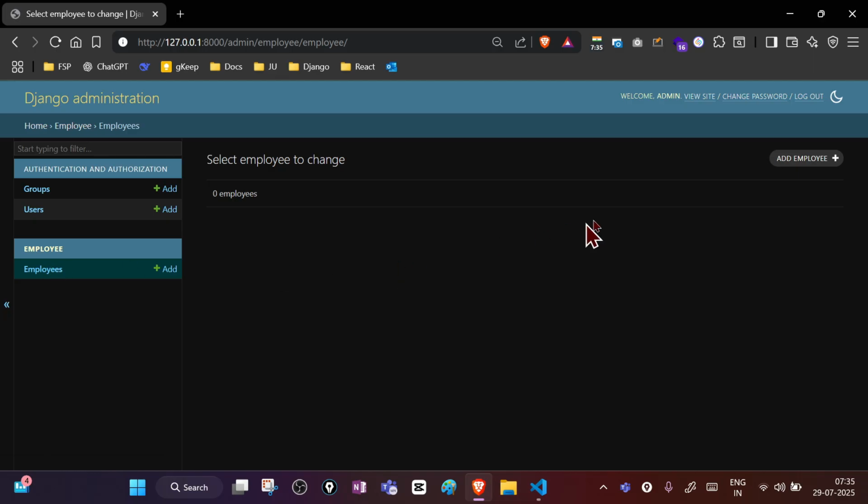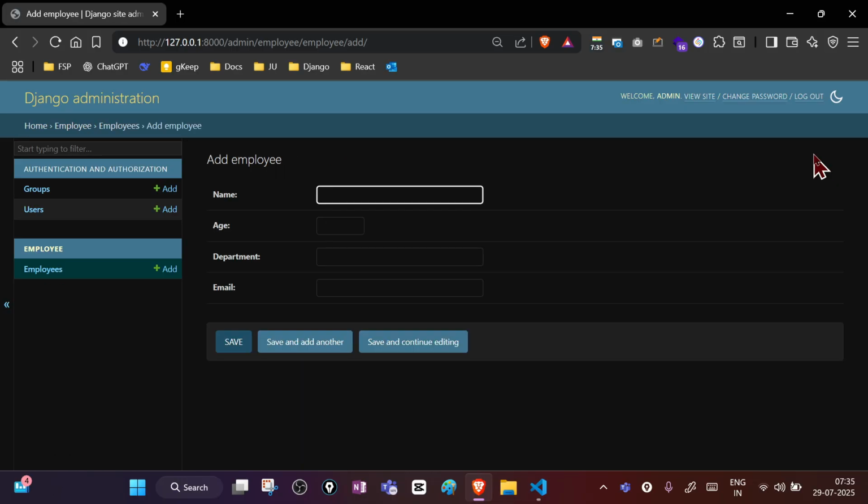Now I have to add the employee record. So add employee. Name, like Nobita. Age is 25. Department is computer.